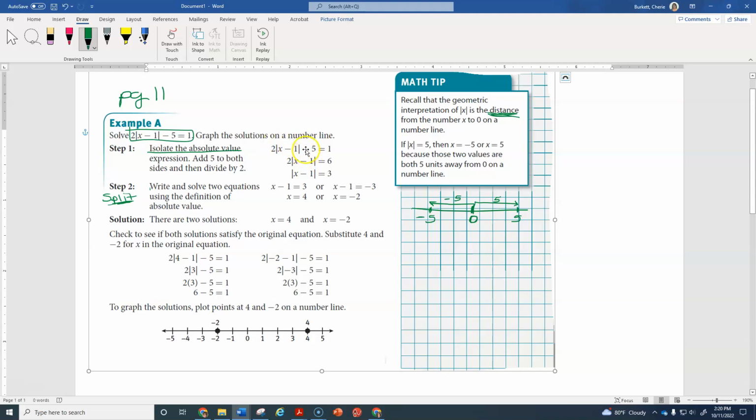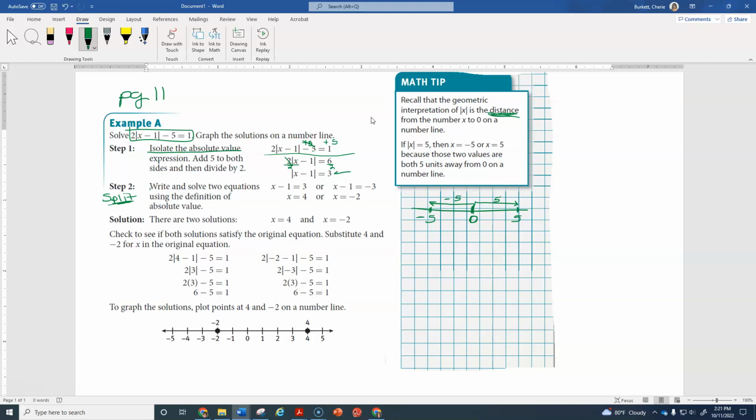So what's on the outside? We do minus 5. What's on the outside? It's times 2. So how do you undo minus 5? You add 5. They did not show their work right here, but we can show it right here. We'd add 5 on this side, so we have to add 5 on this side. That's where they got just that 2 times the absolute value of x minus 1 equals 6. Those two added to 0, those two added to 6. Then, of course, we would divide this side by 2, divide this side by 2. That got rid of that 2. So now we have the absolute value of x minus 1 is equal to 3.